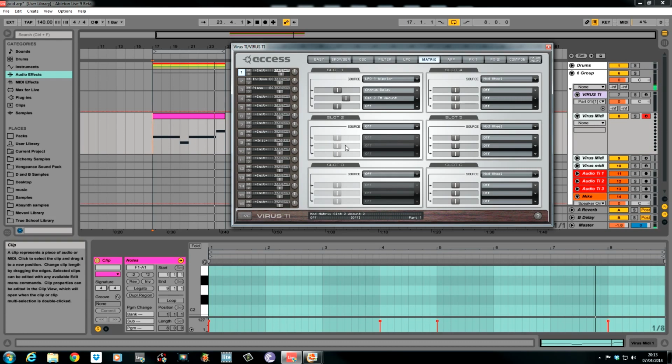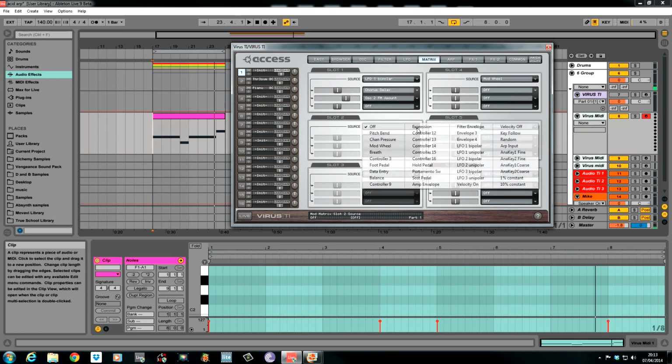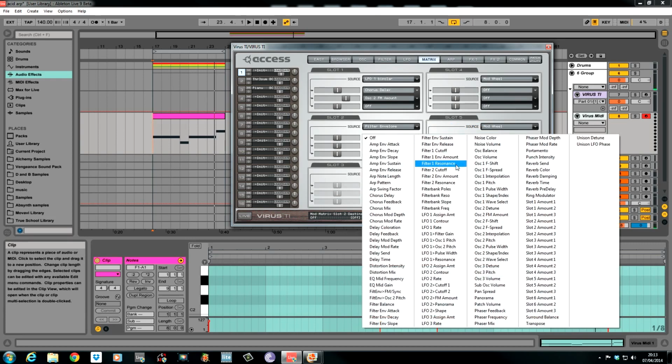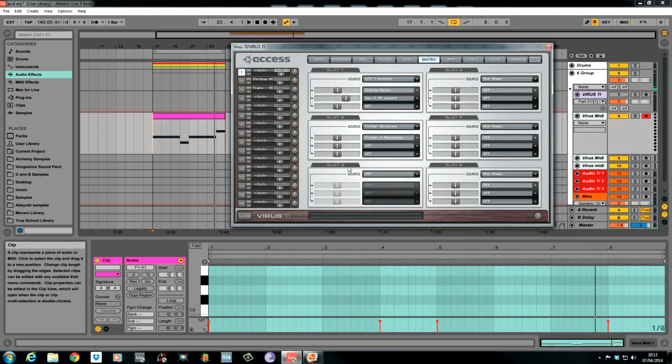Okay, the other modulation we do is the filter envelope, which we set up earlier with that short snappy attack and snappy decay. I use this to modulate filter to resonance. This is what gives it that sort of acidy, squelchy sound. Filter to resonance. You need to push this up to about the same as we did for this box here, just below the S.